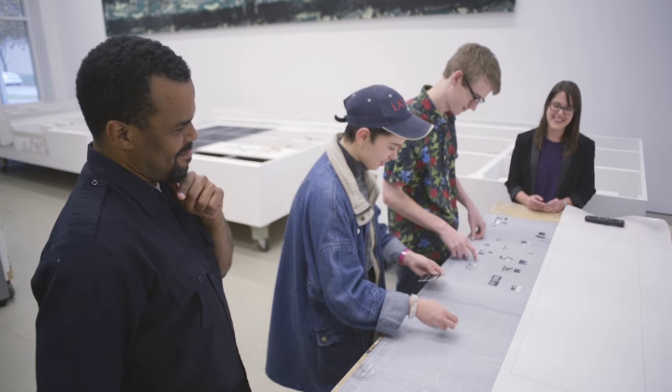Very early on in this project, which lasts approximately four months, Teen Council gets that this is a very special opportunity. They not only get to see what it's like to develop an exhibition from the ground up, but also what it's like to work in a museum on a day-to-day basis. Most importantly, they get to develop their visual sensibility and critical thinking skills, which for me is the most important aspect of the project.